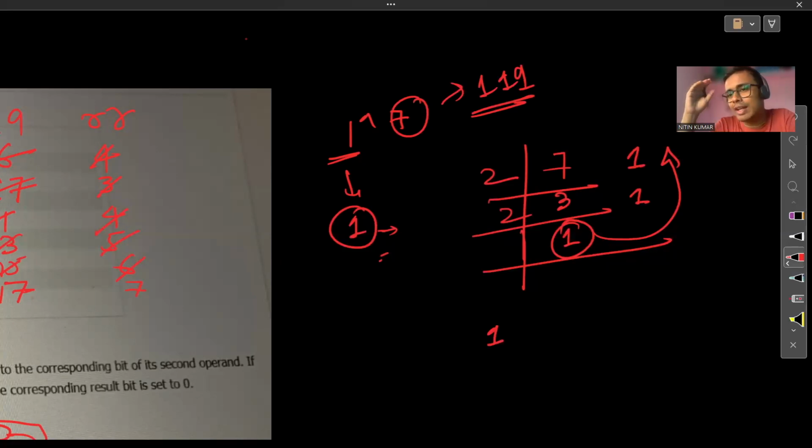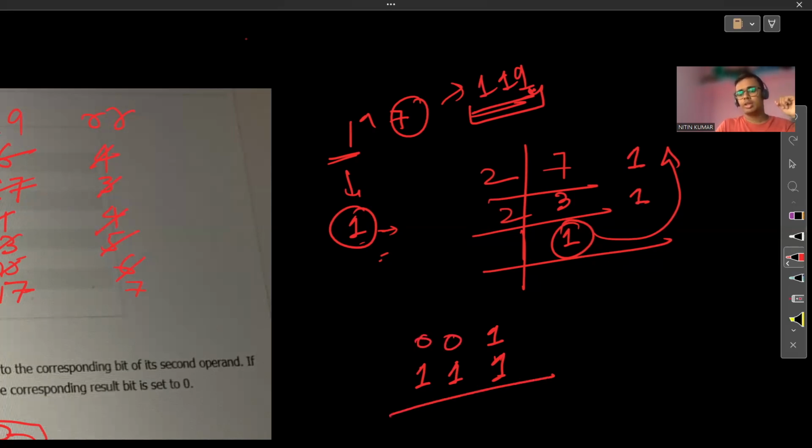And whenever we are writing any number in parallel or in the same line, we start writing from right to left. So there is only one value here, which is 1, so I'm writing it here. The rightmost value corresponds with this, and the other one is just placed here. Now the rule says that if there is no value present corresponding to any bit, we put the value as 0.